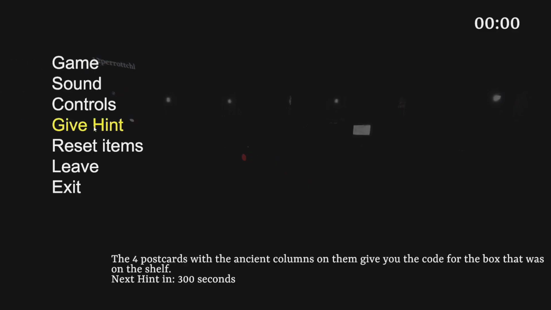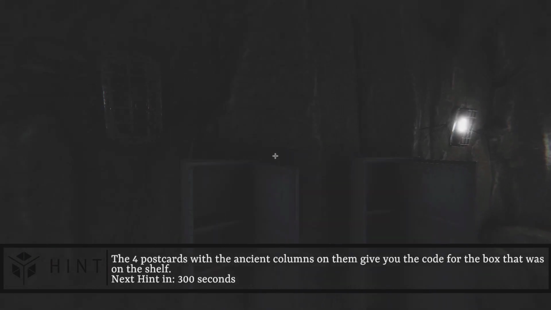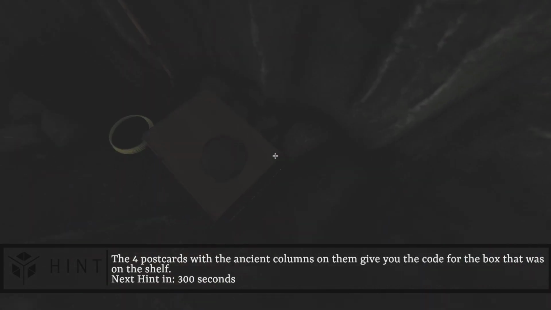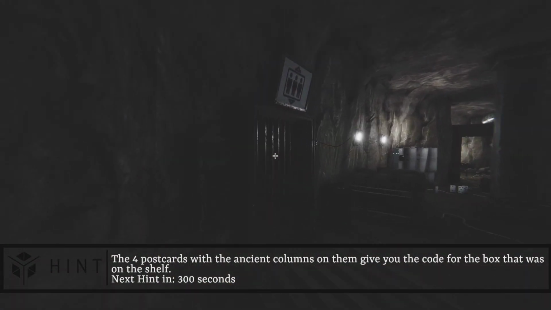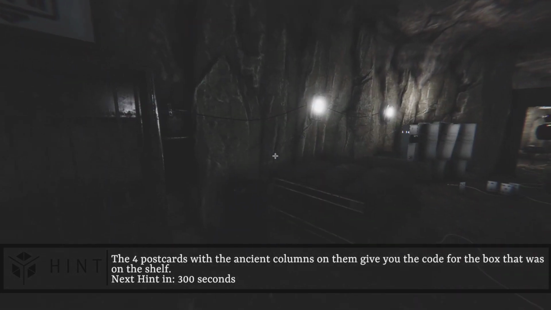Just give it. The four postcards with the columns, and maybe the code for the box that was on the shelf? Four postcards with the ancient columns. They could be the code for the box. What box was on a shelf? There's a box on a shelf? Where are you, box? I won't sneeze. Bless you! I've not seen a box on a shelf.